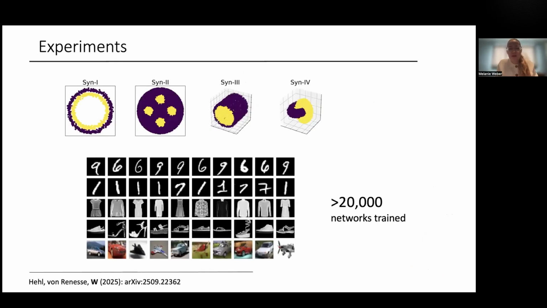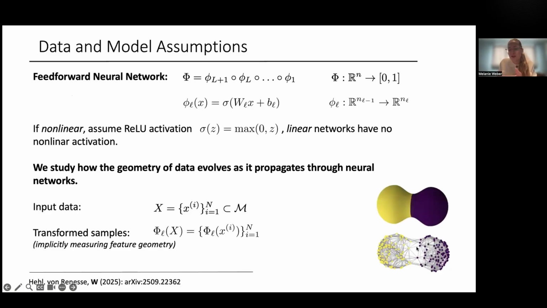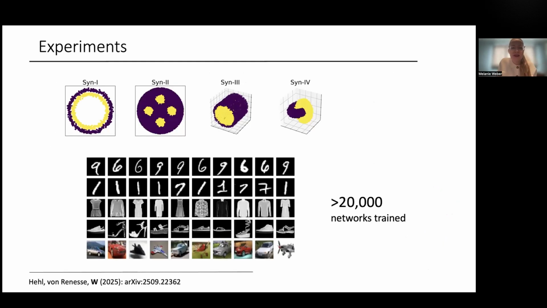You will see quite a few experiments. So just to show you what the data sets are here. We work in this binary classification setting. While this is a schematic figure, this is really the picture to keep in mind. We only look at settings where we have a binary classification task.